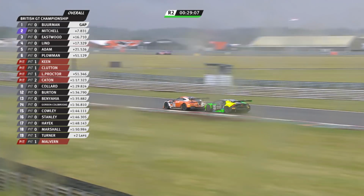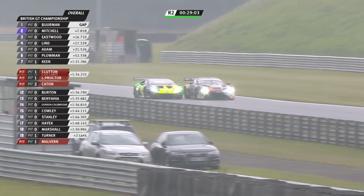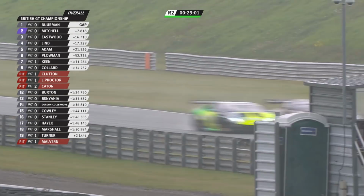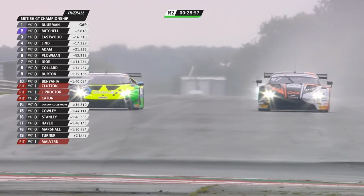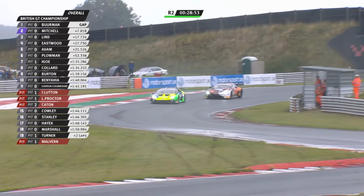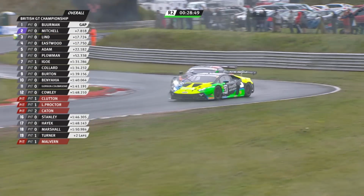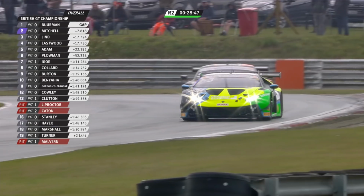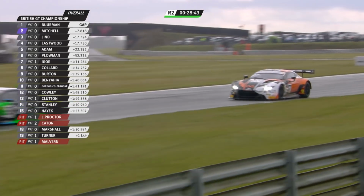We're celebrating 70 years of Snetterton, which used to be a rallycross circuit, and you're about to see more of it. So down they come, side by side then, and now the Lamborghini on the outside line, down towards Brundle and Nelson. On the inside line is the Aston Martin. It's going to be the last of the late breakers. The line is claimed by Eastwood, but the place is claimed by Dennis Lind. Fantastic, right round the outside. He has worked hard for that third place. Lots of arm twirling inside the cockpit as he tries to straighten it up, but Dennis Lind goes third.